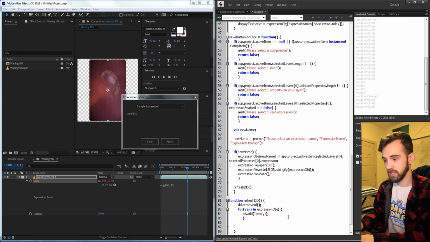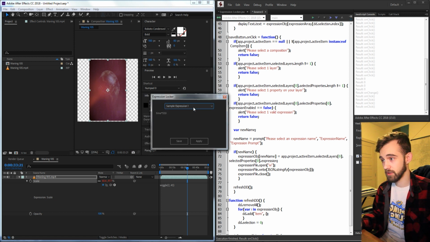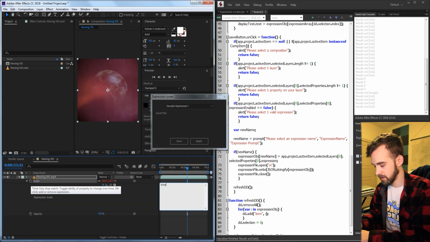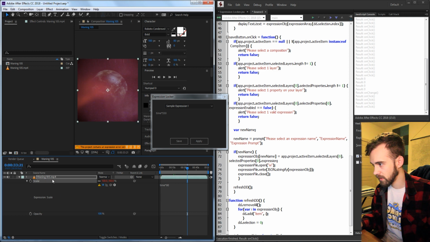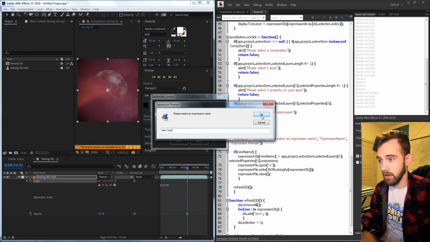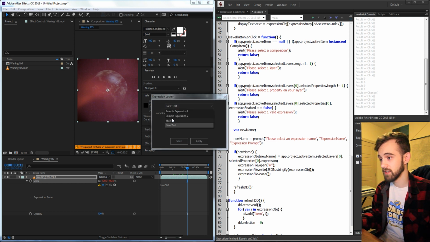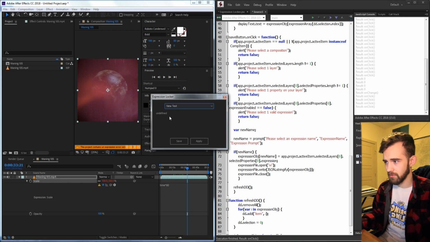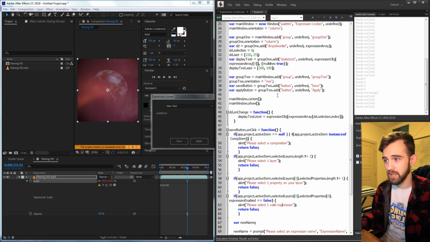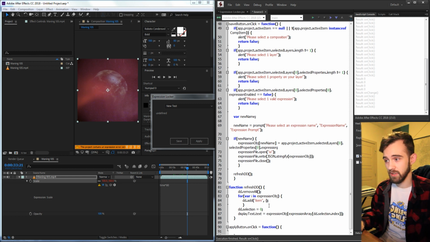Then after we've added all these items, we need to make sure we have our selection set to 0 so that it will be the first item it has added. So now if we run the script, you can see we have all these expressions. Let's go ahead and create a new one. Just say time times 80. And when I save it and call it new test and hit OK, we can now see it's automatically refreshed it in the UI, and we can now select it. You can see it's now saying undefined in here as well. What we need to do is add our update for display text down here after we've selected it.